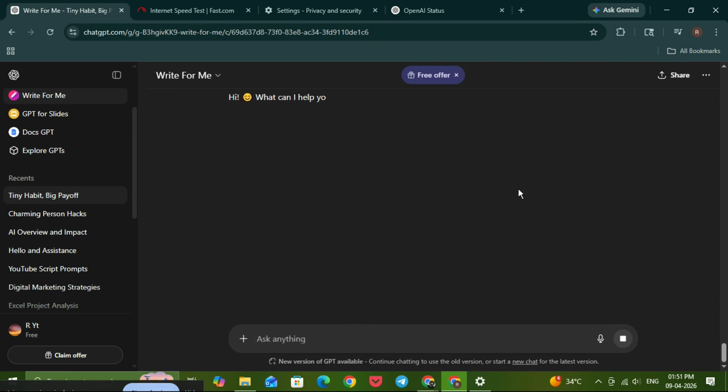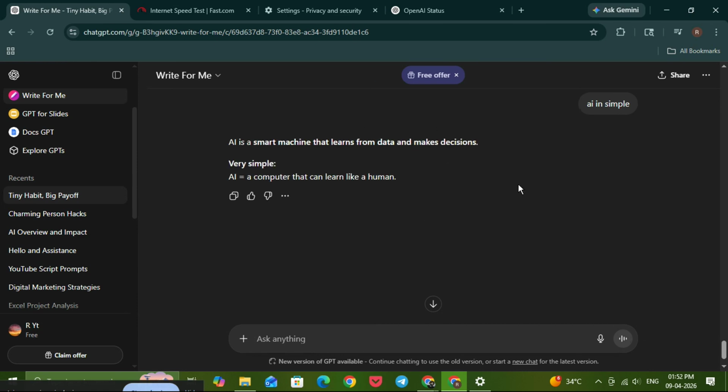Next, slow down your requests. If you're sending messages repeatedly too fast, ChatGPT may think the session is being overused and trigger the rate limit again. The key here is to let each response finish before typing the next message. Avoid rapid-fire prompts, avoid pasting a bunch of requests one after another, and try spacing out your questions a little more. If you're using ChatGPT heavily for work, breaking your tasks into smaller chunks can also help reduce the chance of hitting the error again.